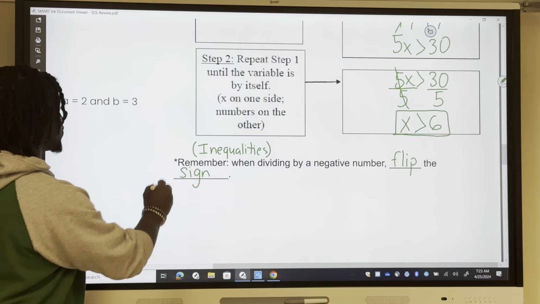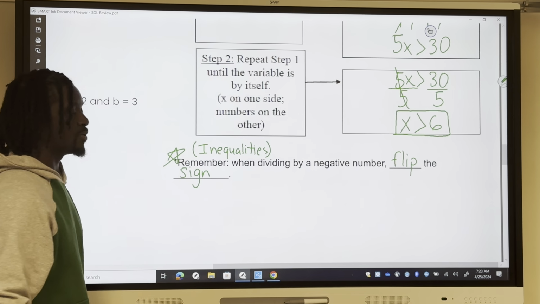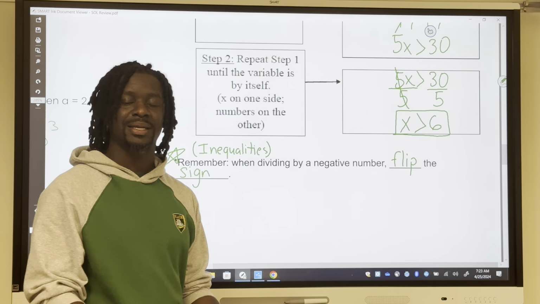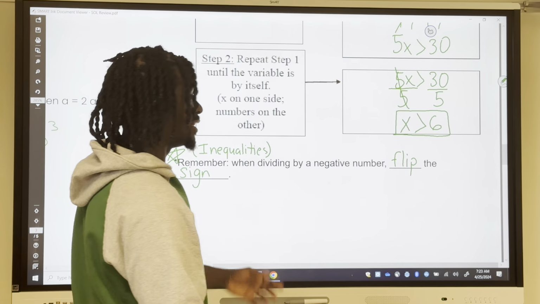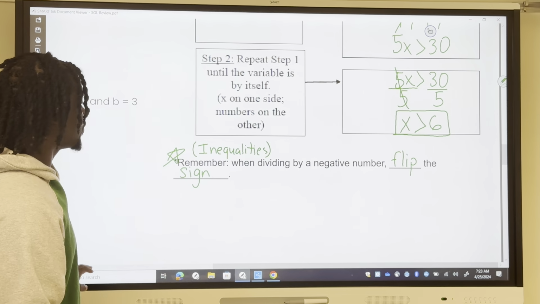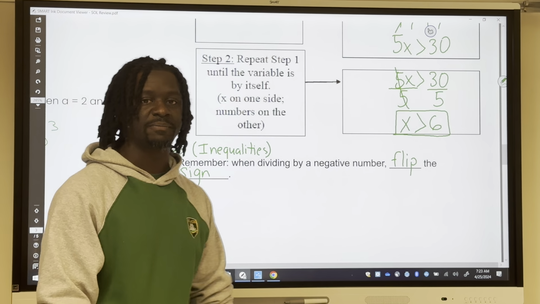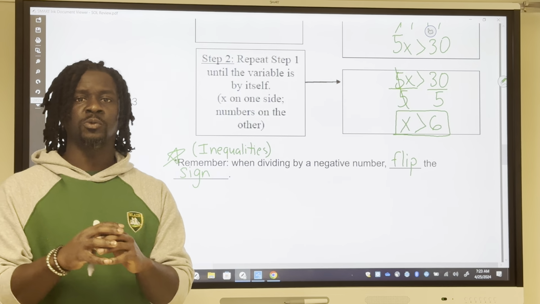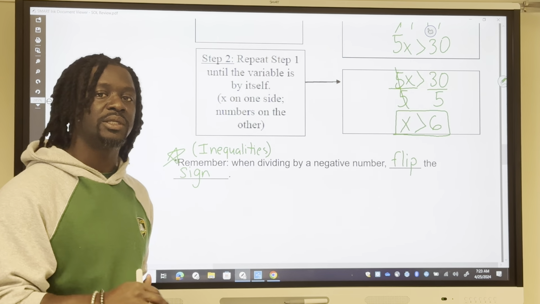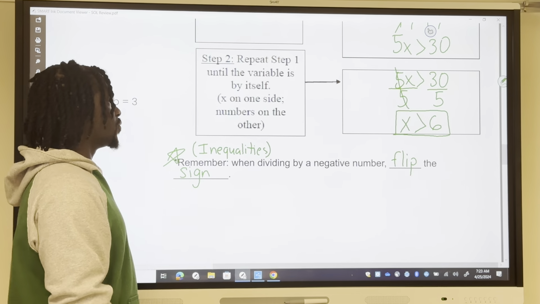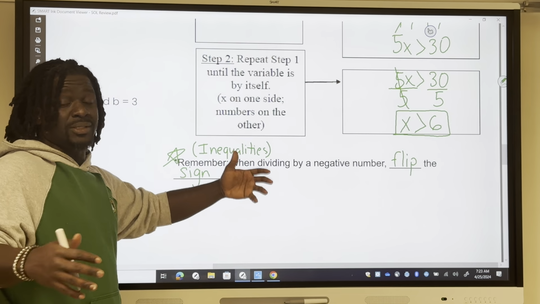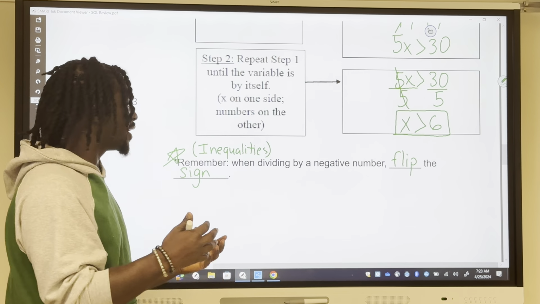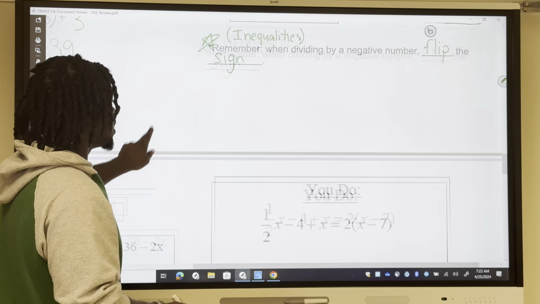So this is super important for you to remember. When you have inequalities and you divide by a negative, make sure you flip the sign. There will be one example that we go through here in just a minute. So that is how you solve them. Guys, we got a couple more that we're going to do together. The one thing I will say is that those are the steps, and that's what we're going to be practicing. That is all you need to know.